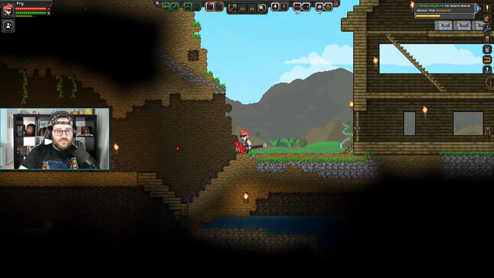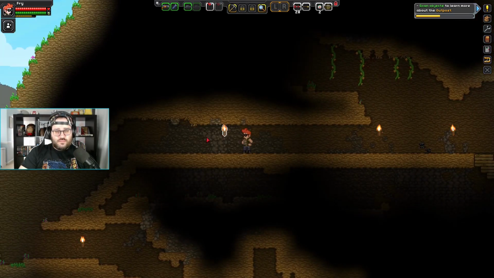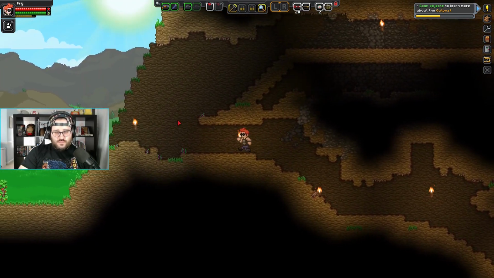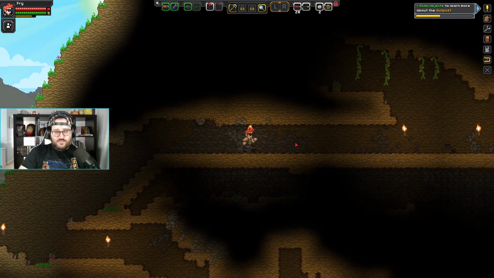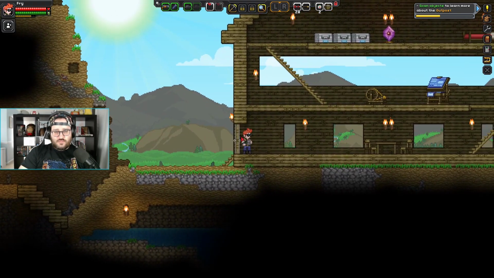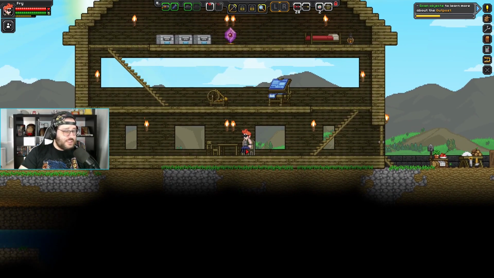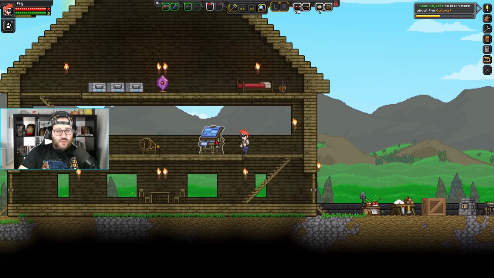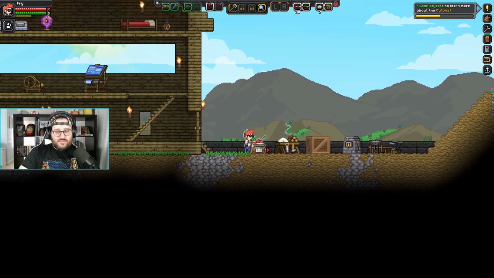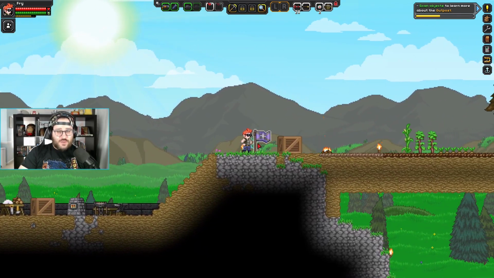Oh yeah, we cleaned up the entrance to our mine as well, so we actually have a way in, a way out. Decorated a little bit, got ourselves some chairs and a table. We put up our trophy from beating our first boss. Made a little retaining wall. Laid down all of our stations. Replaced our flag.